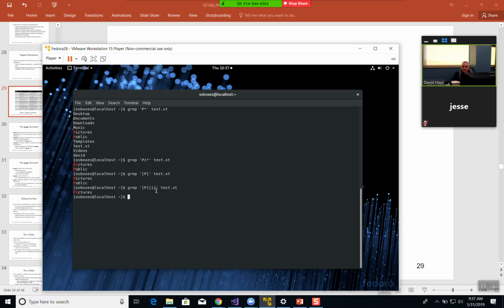Okay. I forgot, with regular expressions, it's not the same as a wildcard. If I put brackets around it and put a capital P in there, it's looking for everything that has a capital P as the first letter. For my second one, I put brackets around, put an I in it, and it's looking for the second character to be an I. If I remember right, you can put ranges in here, A through J. And so now it will look at everything that starts with uppercase P and has a second character A through J. So that just shows you an example of using grep.